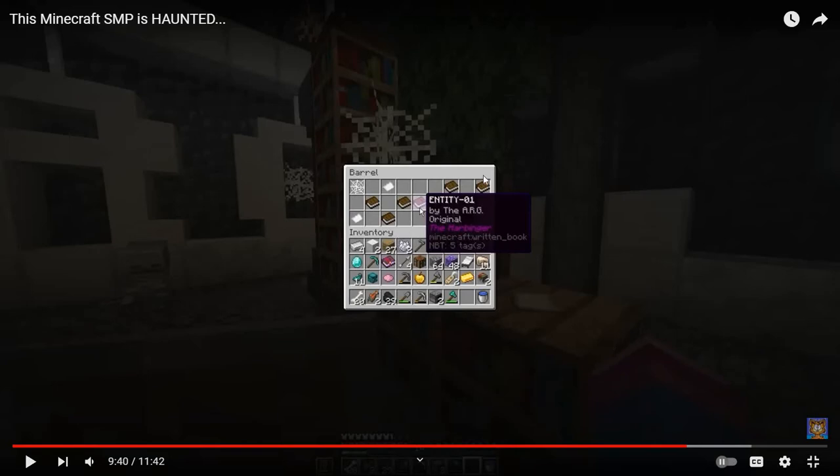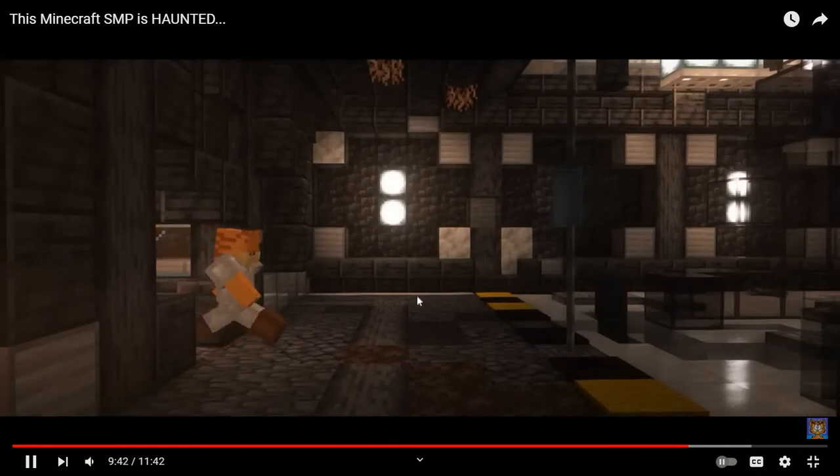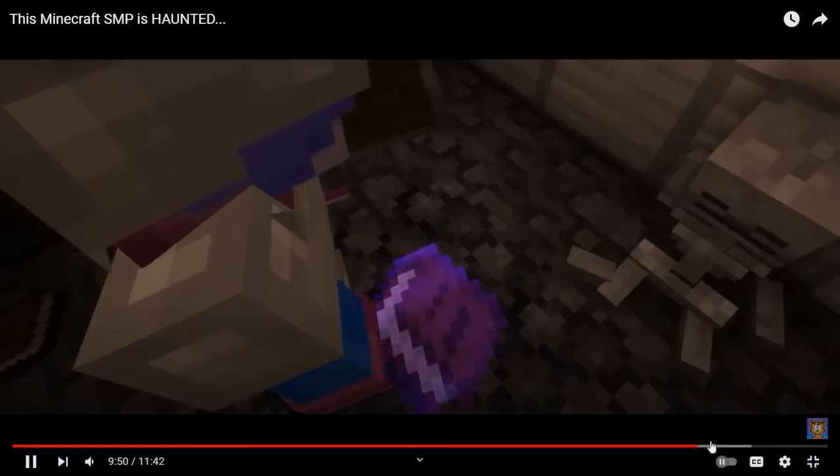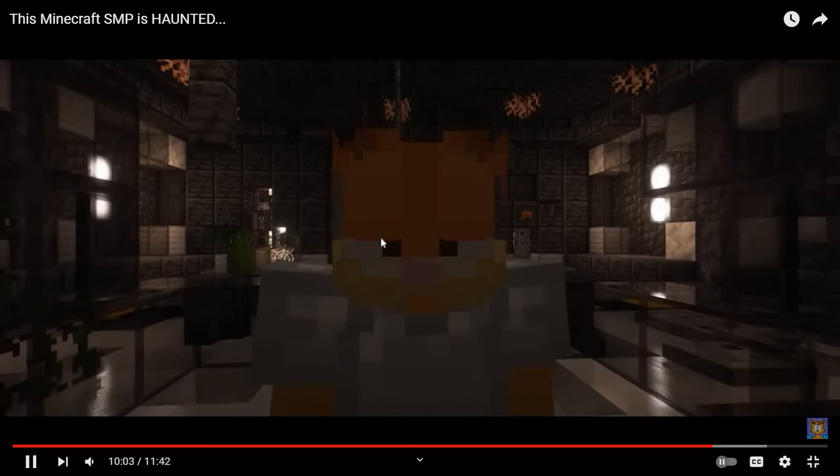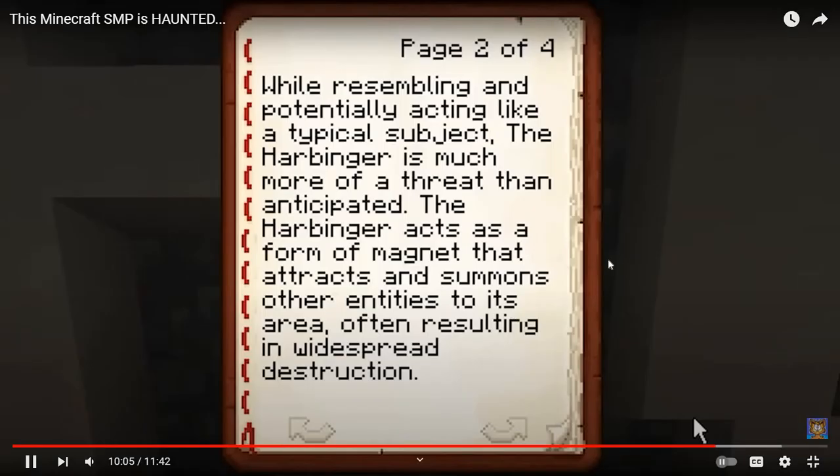His friend goes in and looks inside a barrel to find a book saying stuff along the lines of the Harbinger, which turns out to be Garfield. He starts to read the book. By the way, the name of the organization is the ARG. Garfield right here is a Class 5 anomaly because he attracts monsters and other entities, which often results in widespread destruction.